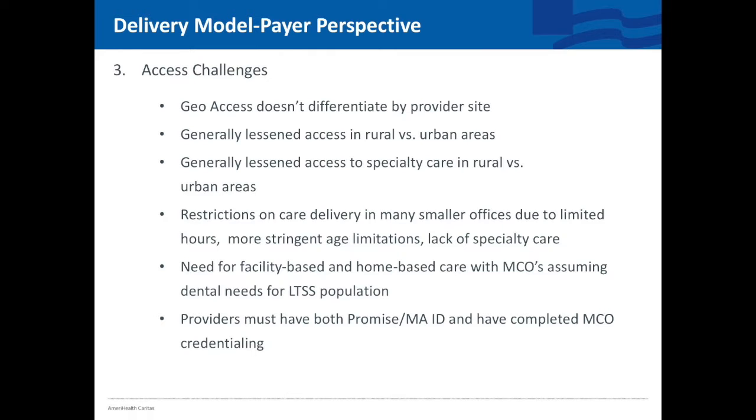Restrictions on care delivery. As I said before, not all the practices can provide the gamut of care to make them most effective for our members. Especially for some of the smaller practices that we see, there are limitations on hours, limitations on accepting children, age limitations that are in some cases above 5, above 3, really missing the neediest of our children, and also limitations in the amount of specialty care that can be delivered. That also creates problems for us.